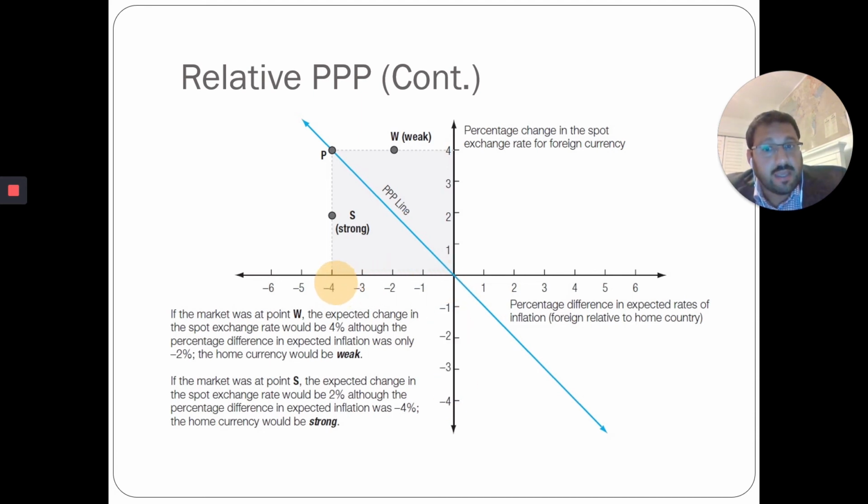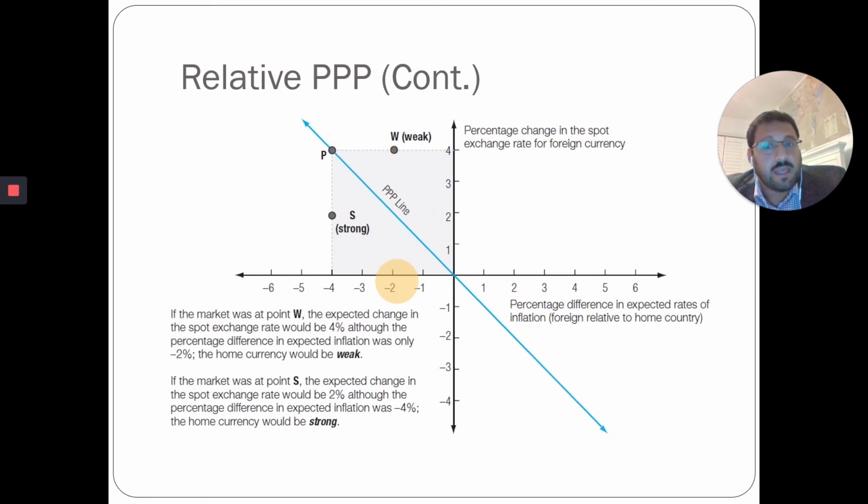So if in Japan the inflation is 4% less, it means we are standing over here, then the yen will likely appreciate by 4% versus the US dollar. So this appreciation will come over here, 4%, and this will be the next equilibrium. Over this line, which makes a 45-degree angle, we will remain in equilibrium.